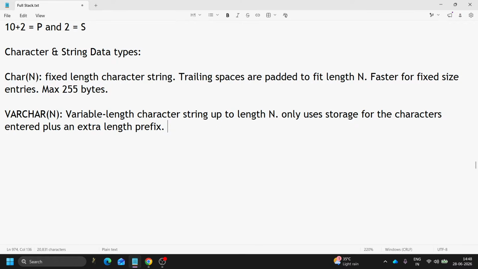The max size is 255 bytes. Sorry, it's not bytes, there is one mistake. It is 255 characters. Here also the max is 255 characters.